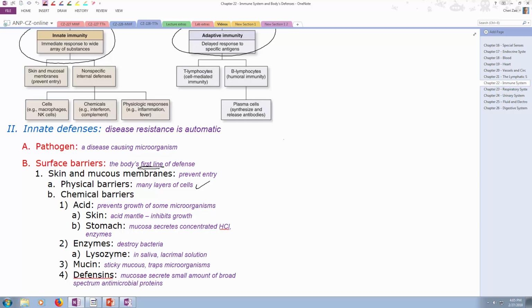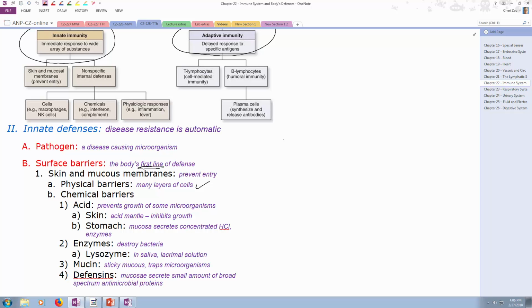Yes? When we have a reaction to something that's really poisonous and it makes us throw up, is that coming from the stomach because it's hitting the stomach? Are those enzymes in there that are causing that? So the question is, if you ingest a toxin, is it the interaction between the chemicals in your stomach and the toxin that causes you to actually vomit? And no, it is actually not that. It's materials in the toxin that cause the smooth muscle of the stomach to react and create a reverse peristalsis for you. So, yeah. Good question.